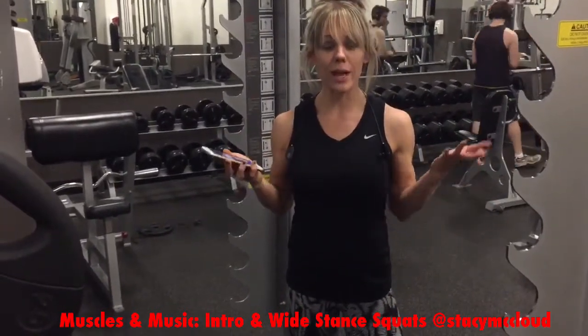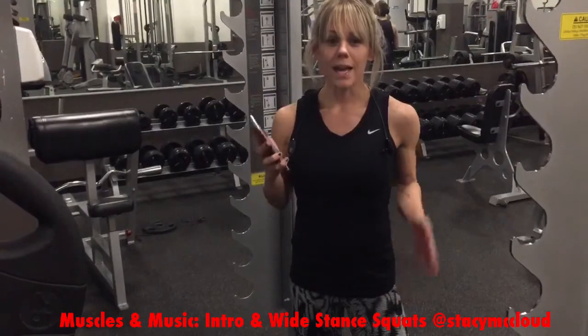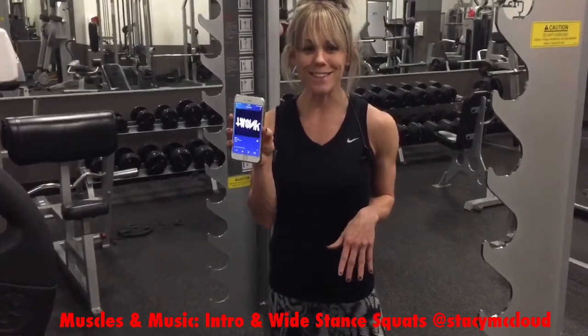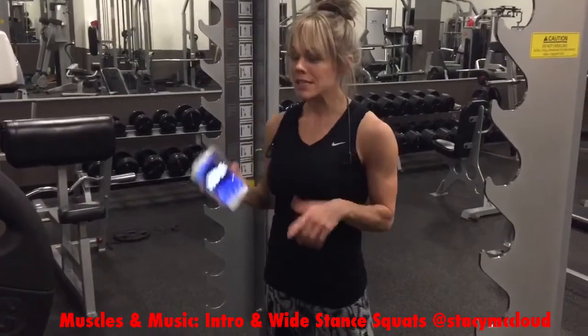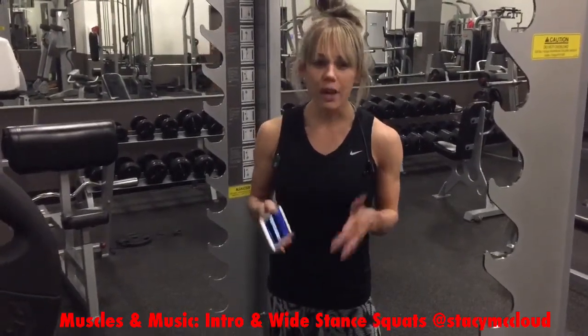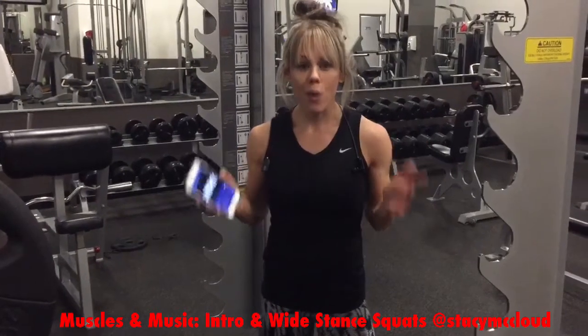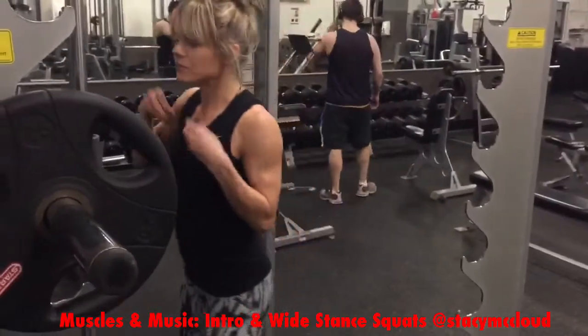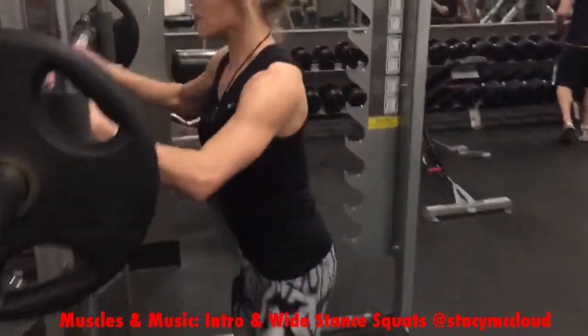So tonight I'm doing quads, butt, and calves, and I'm listening to my trap rack station on Pandora, and I'm getting ready to demonstrate wide squats. You want to vary up your squats. You don't want to just do narrow squats. You want to also do wide squats. So these are one of my favorites. Really burns the booty. I'm going to get my headphones in.